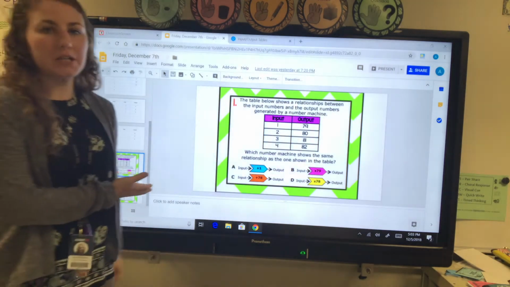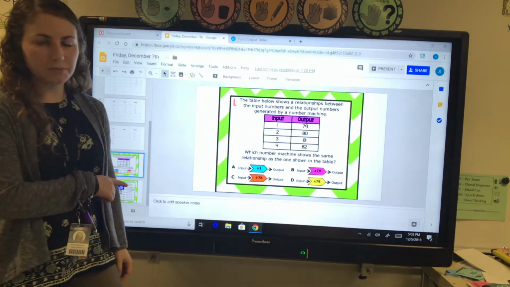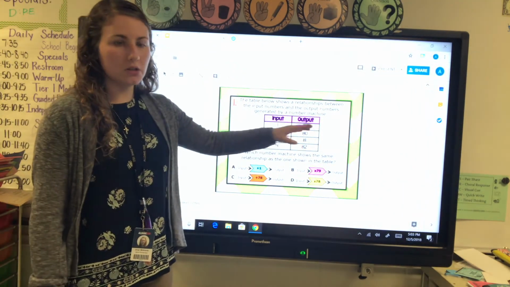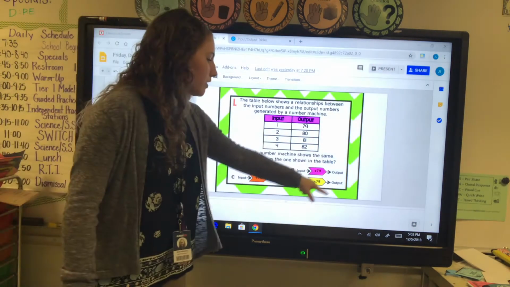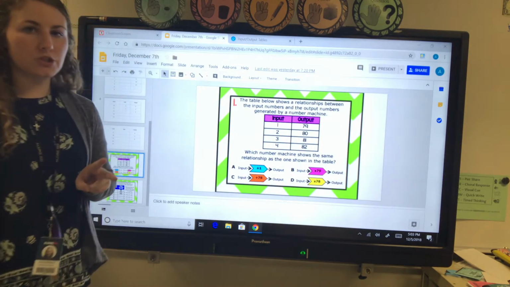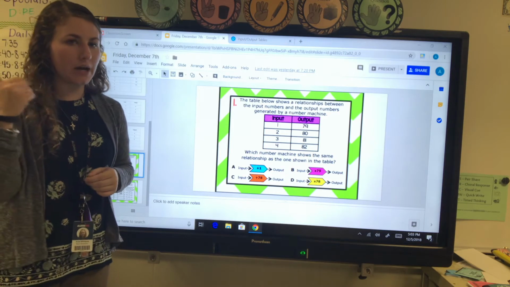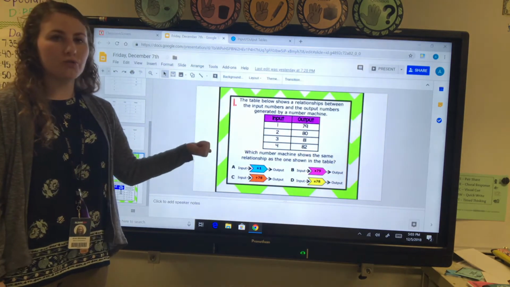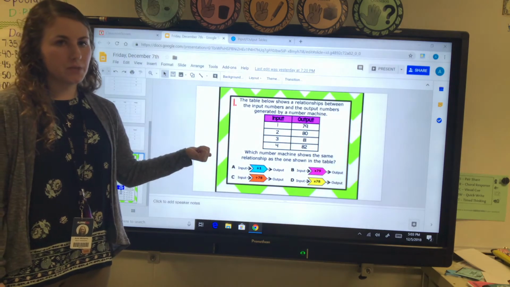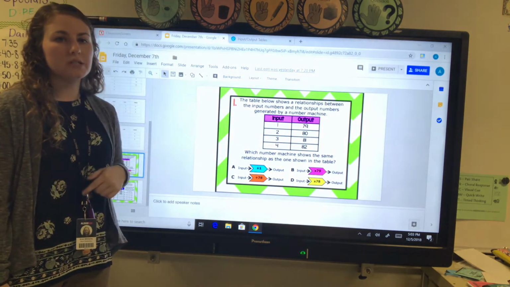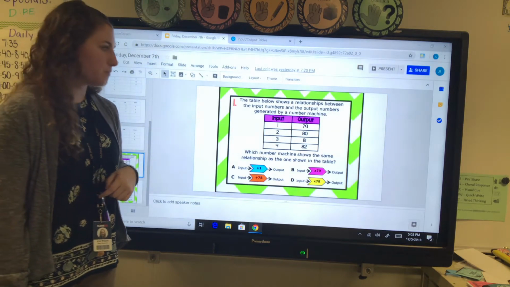Now this is how you're going to see input-outputs in a word problem. You're more than likely going to be given some kind of table, and this is probably how your answer choices are going to be given to you. Now I'm going to model 2 questions for you on how I want you to think about how to solve these, because at the end your quiz is going to go over questions like these. So you're going to need to listen closely on how I solve these so that you can be successful on your quiz at the very end.